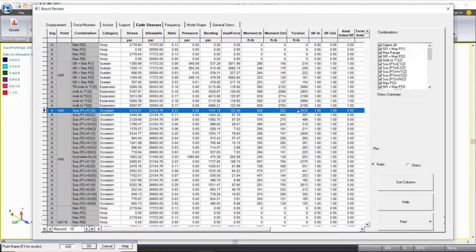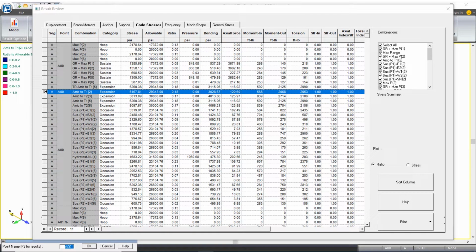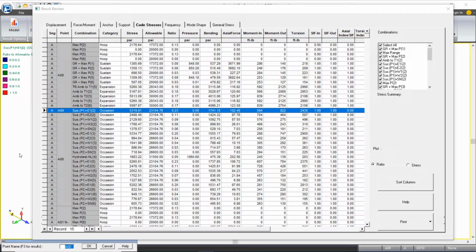And you can use options like filtering over to the right to only select certain combinations that you're interested in reviewing. Keep in mind that when reviewing these combinations, any combination that includes the T1 load case automatically includes the concentrated force and moment that we added in at point A3N. Any combination that includes the E1 load case automatically includes the imposed support displacements that we added in. And there are no combinations in this tab showing the U1 load case because we deleted them so that we never make the mistake of reviewing combination results including the cut short.